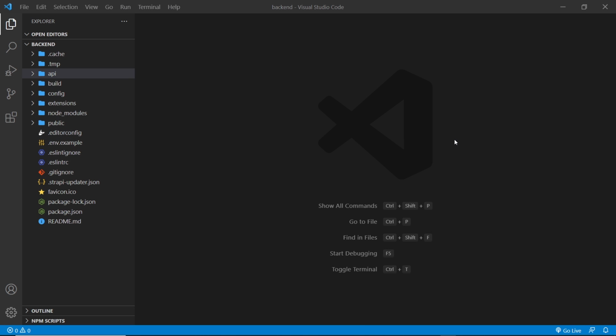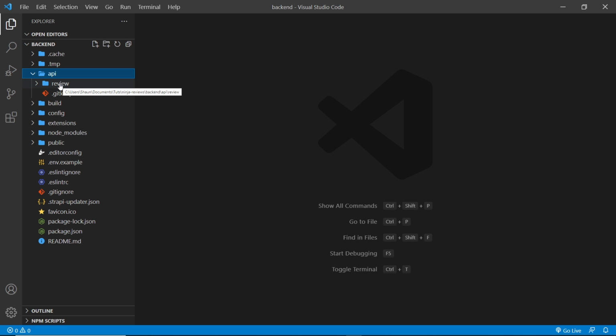So you know when we created a new content type in Strapi for reviews? Well, Strapi also created an endpoint for us to access the review content, and it added that endpoint into the backend code inside the API folder. So remember, this backend folder is the code generated when we made a new Strapi site, and it's what's powering our Strapi backend. Now, if we open the API folder, we can now see a review folder. That's the content type we created.